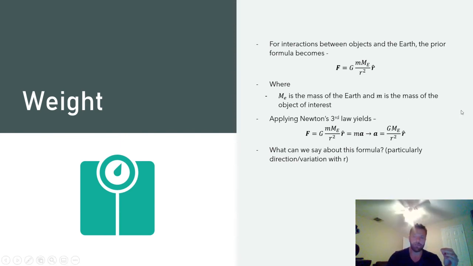Another thing I wanted to say is in terms of the direction of this force, it's always going to be pulling me towards the center of the Earth. Because if you think about it, the direction of this gravitational force is always, we'll define this more formally later. The book's kind of weird. It introduces some things before it introduces some concepts that you need. But this R hat is going to be a unit vector directed along a line of action between the two centers of mass. So if I have a center of mass and I have the center of the Earth, which is its center of mass, that force will always be acting in that direction. And we'll formally define what that means later.